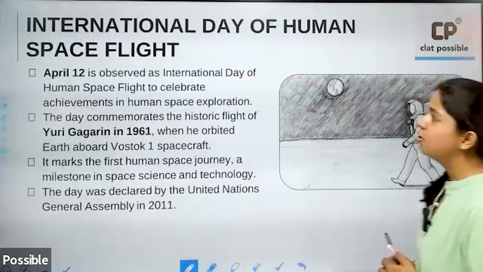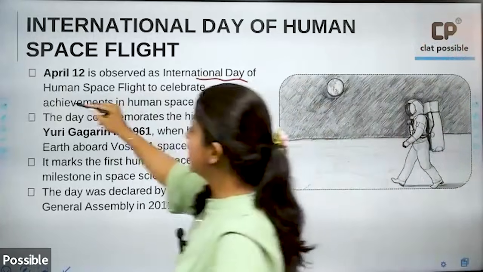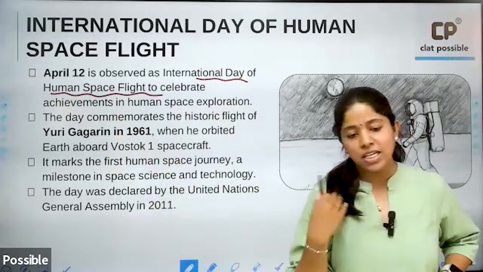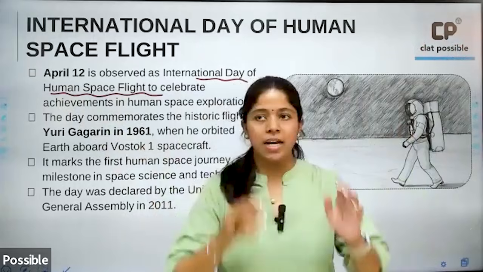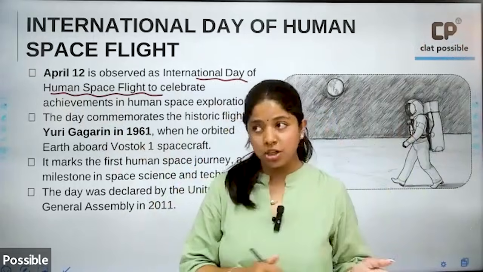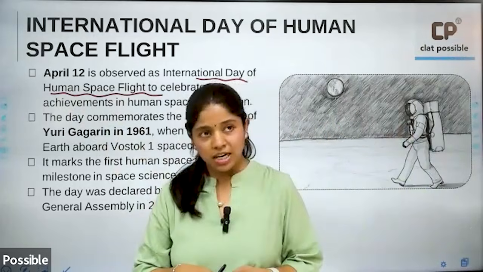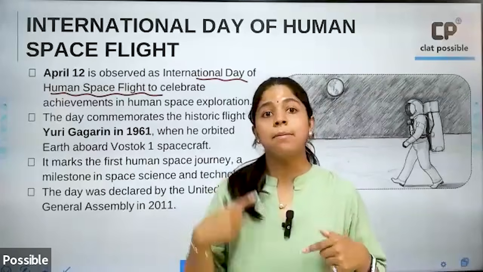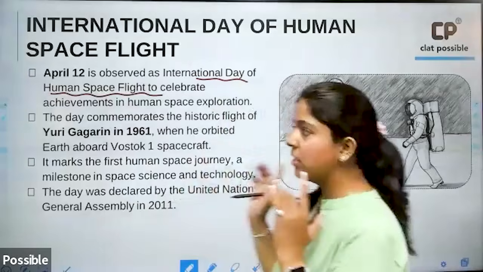Then coming to the next day, the 12th of April, which is observed as International Day of Human Space Flight. Now, children, this day is particularly important this year because major initiatives are being undertaken in the space sector. We have also made announcements for the launch of the first mission under Gaganyaan mission towards the end of this year, and next year we are planning to launch the full-fledged Gaganyaan mission.